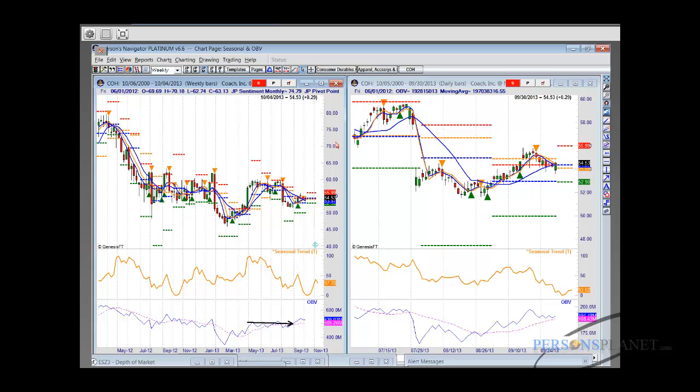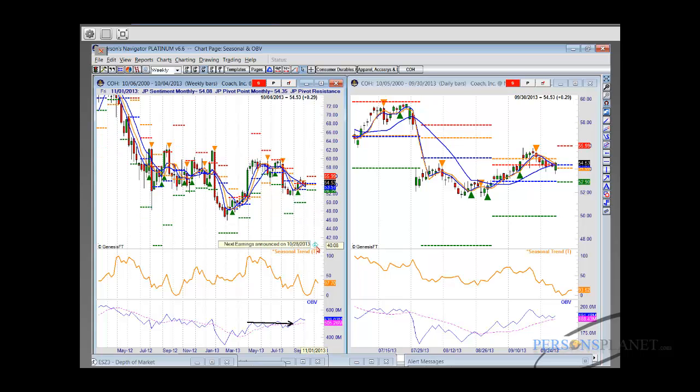They do have earnings coming out on October 28th, and I know it looks ugly on the short-term daily charts, but it's starting to carve out maybe a longer-term bottom. Keep your eye on Coach because we are seeing accumulation of volume, and yesterday we saw a nice little move in Coach. So in any event, that's what I wanted to mention to everybody. I just wanted to show you those charts as we go into this month and also as we go into the quarter.